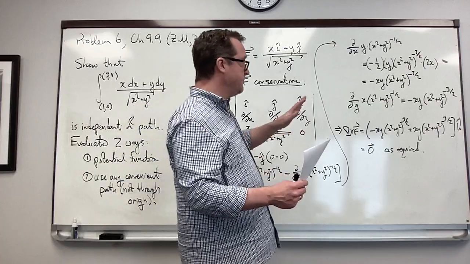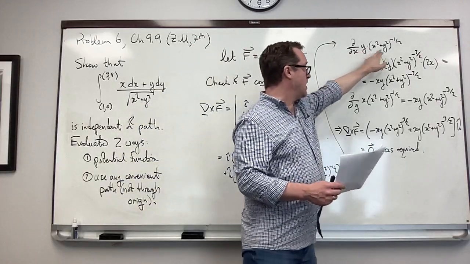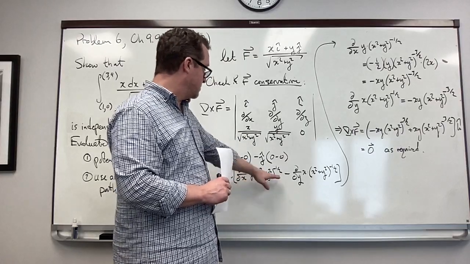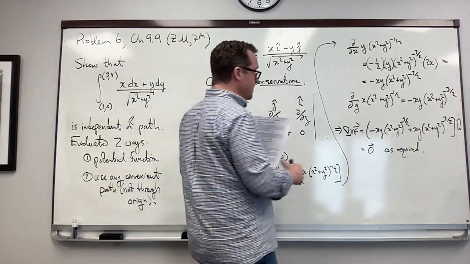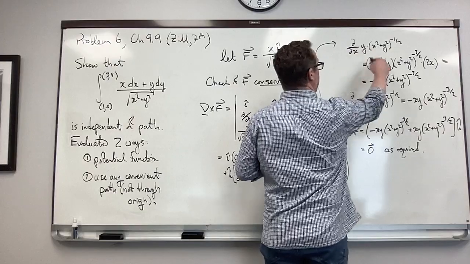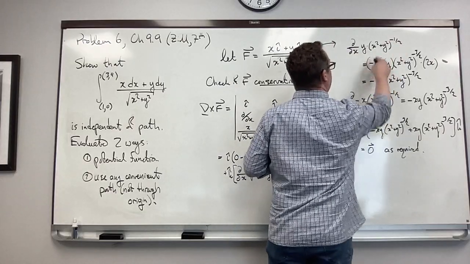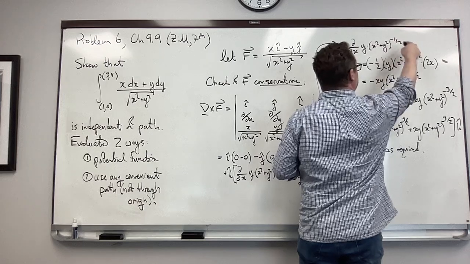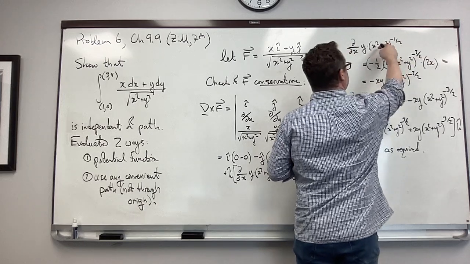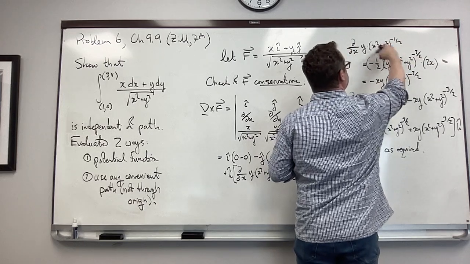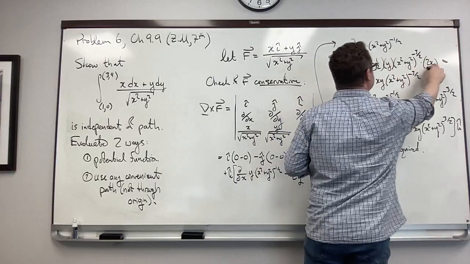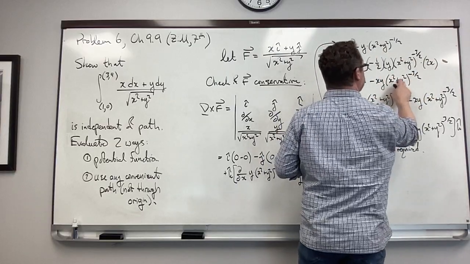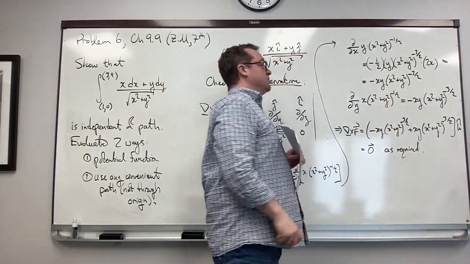So here I'm just going to say, what's the partial with respect to x of y times (x squared plus y squared) to the minus 1/2? In other words, this first term. Just what is that partial? y is a constant, so y comes out, and we have minus 1/2 y times (x squared plus y squared) to the minus 1/2 minus 1, so minus 3/2. Then multiply by the partial of the interior part with respect to x, so it's 2x. Simplify, the 2 and 1/2 cancel, giving minus xy times (x squared plus y squared) to the minus 3/2.